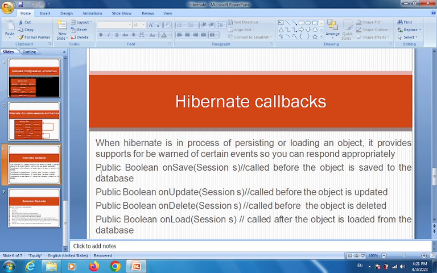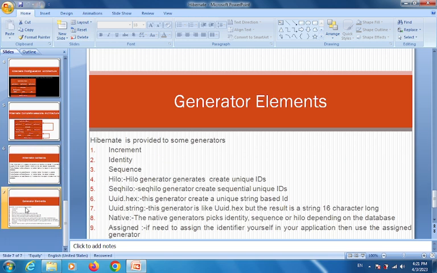Once we create the session, the session will perform by using these methods, right? And the criteria, generator element. What is a generator? Basically, if we want to create a unique ID in the database, we can generate it in nine ways.